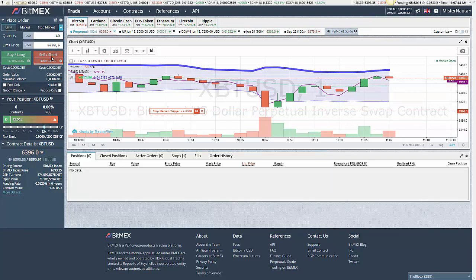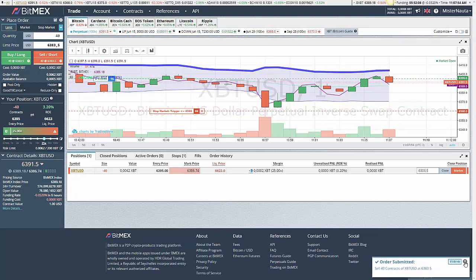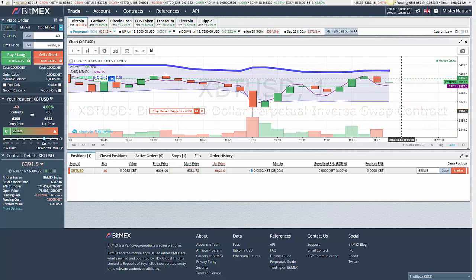Here we go. I saw a red candle and I risked placing my position and it works. I am in. So right now I am playing a short. But this stop here is not good for me, right? Because it's a stop for a long, not for a short. A stop for a short should be placed above.